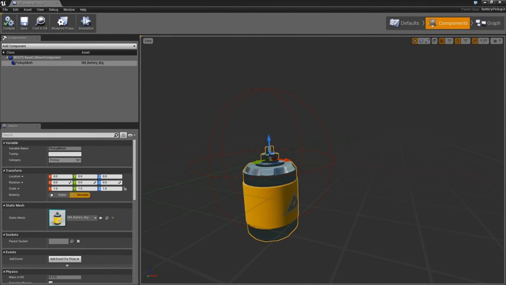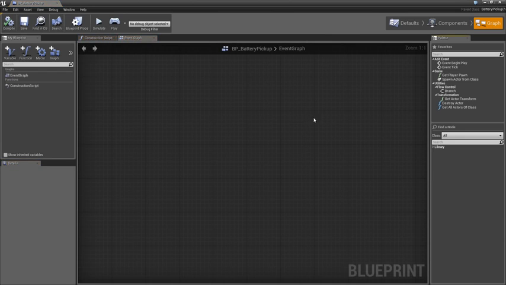Okay, so what we're going to do now is just set up the construction script for our battery pickup, which should be a pretty fast thing. What we want to do is establish how long the discharge is going to take place. That's right. So yeah, the character is going to walk up to the battery, we're going to hit some input, and the amount of electricity in the battery is going to be imparted to the character, but we need to know how long that is.